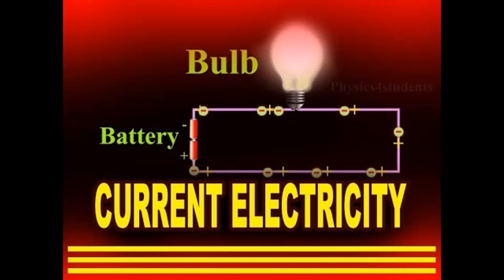AC is drawn like 2 circles with a wave in the middle. So it means an AC source. Of course, you have to have AC in your flat, otherwise with DC it will not function. DC can provide us only a very low voltage. AC we need, that is 220 or 110. The home line in all over the world, every country has 220. Only in this country, we have another line that is 110.